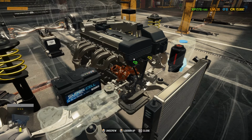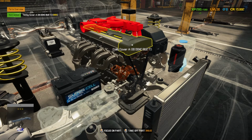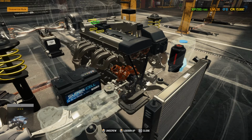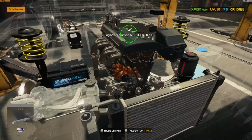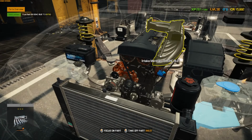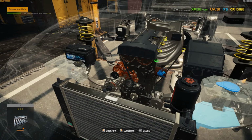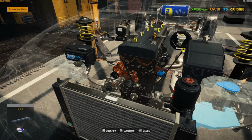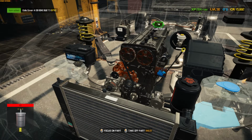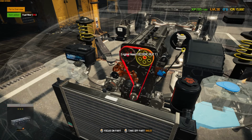And then we gotta do this timing cover. Then the intake. This is feeling a little bit too real. Okay, then we gotta take off the fuel rail. Now we can take off the actual intake. Alright. Now we can take off the coil cover. For you, tough bolt. You're mine. Ew. Yeah. Take this off while we're here.